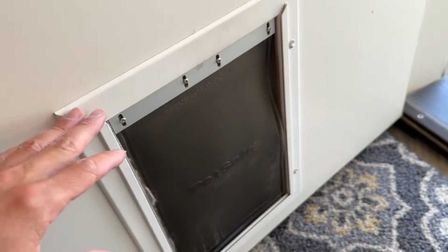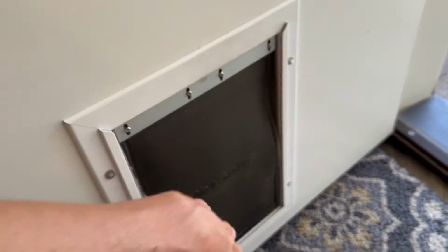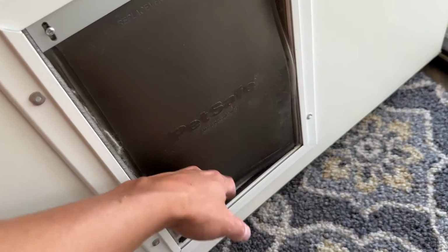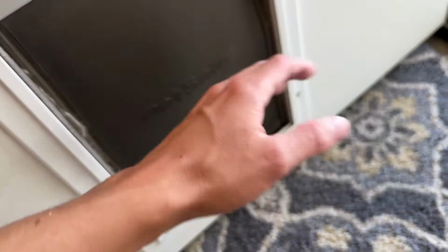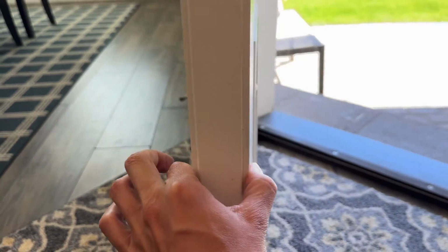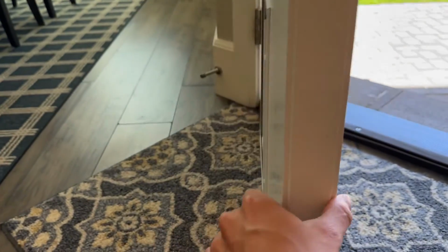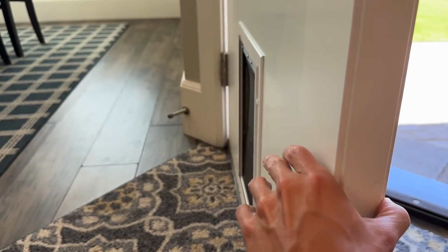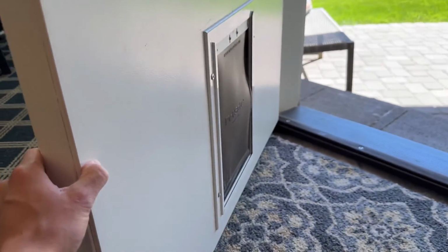So overall, super easy install. You cut it out, you put the frame in, super easy. Awesome product. Definitely recommend this one. Again, this is a must-have, the triple. So if you have a door that is just a standard door, then this is the one that you want. But they have ones that you can go through, like the wall, for different thicknesses and whatnot. But this door one, that triple flap, is a must-have.